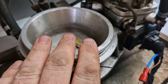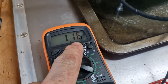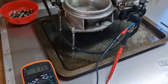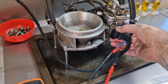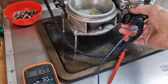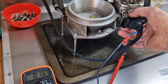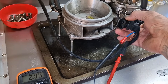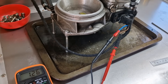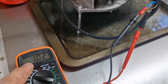We're happy with those settings — that's now set at 1.9mm rest gap and 1.1mm free play. Now we want to adjust the sensor down to one volt. We loosen it off and give it a wiggle to find the right position. There we are — we're at 1.02 volts, which is what we're going for. That's all nipped up now. In this position you can start the car and run it.